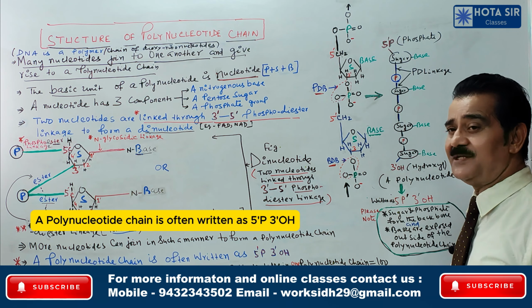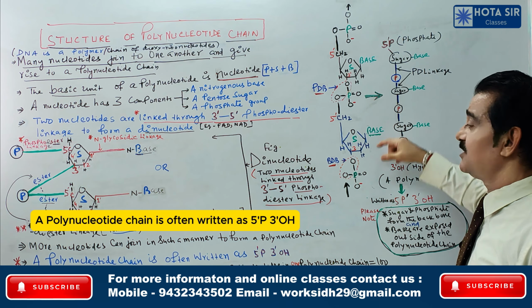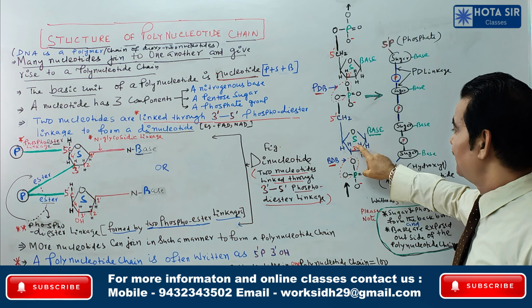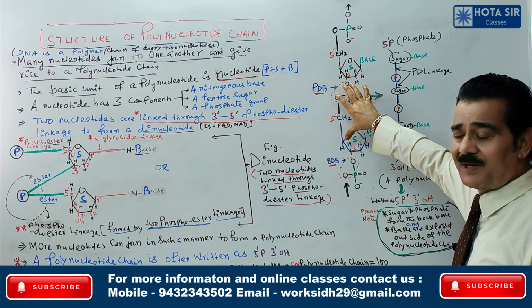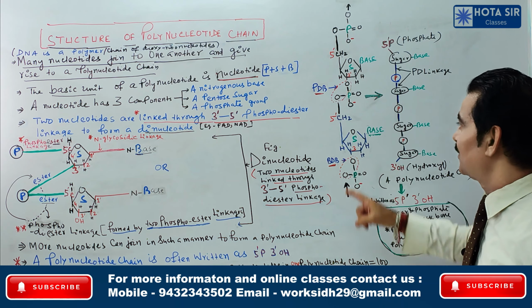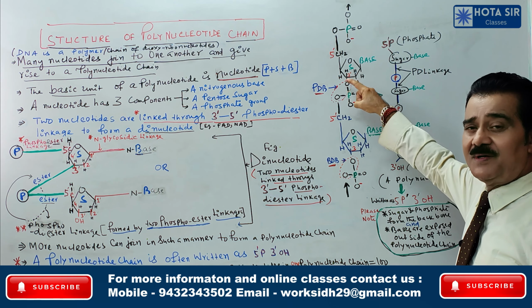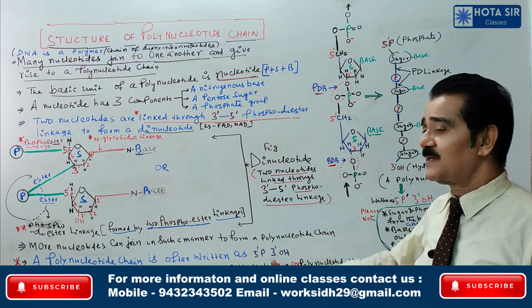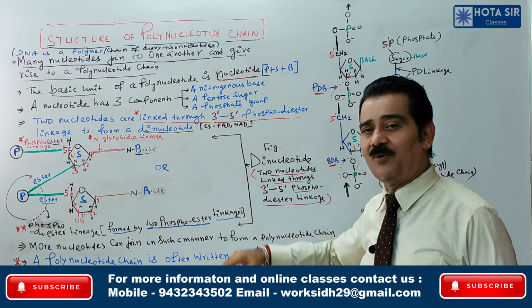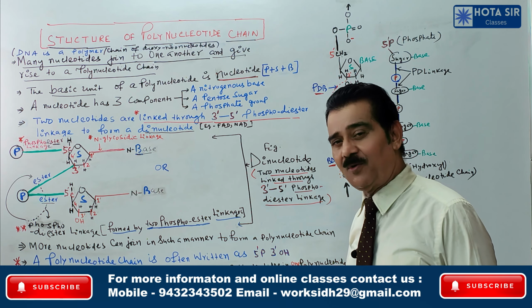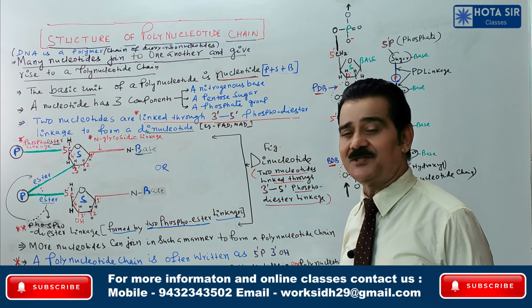So a polynucleotide chain is formed, and the bond that is joining is the phosphodiester bond. Here also I have drawn the same thing, see. This is sugar, base and phosphate. One nucleotide, sugar, base and phosphate. Another, you see, sugar, base and phosphate. Two nucleotides are joining through a phosphodiester linkage. Are you getting me? Okay now. This is the structure of a dinucleotide I have drawn. So a dinucleotide, clear, where one phosphodiester bond is formed. Two nucleotides means one phosphodiester bond. Three nucleotides, then there will be two phosphodiester bonds.